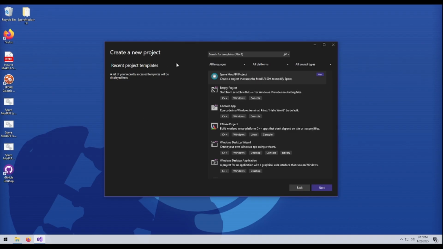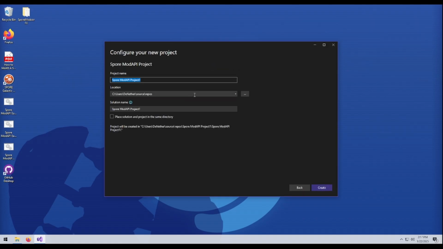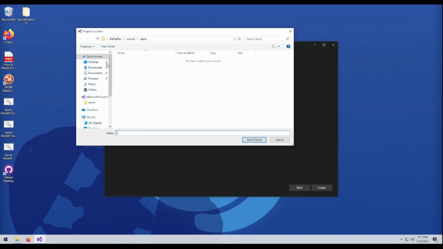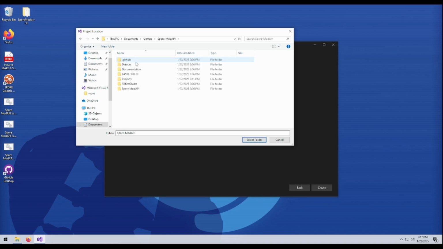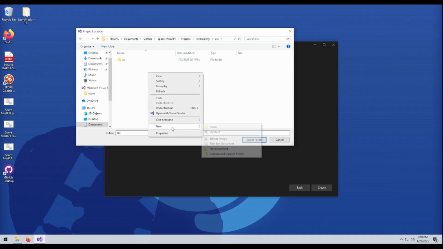If we install the add-on, we'll get this SporeModAPI project. We'll click next. We'll call this, we have to make sure it is within GitHub, SporeModAPI, projects, invincibility, source, new folder.